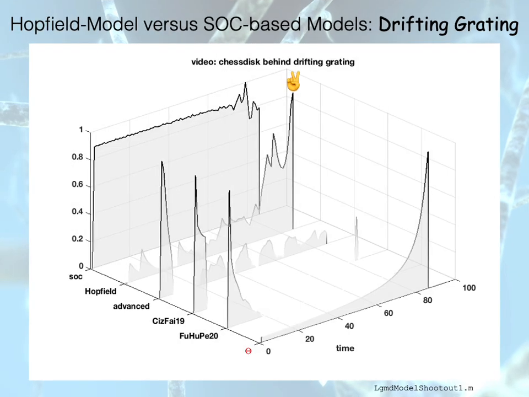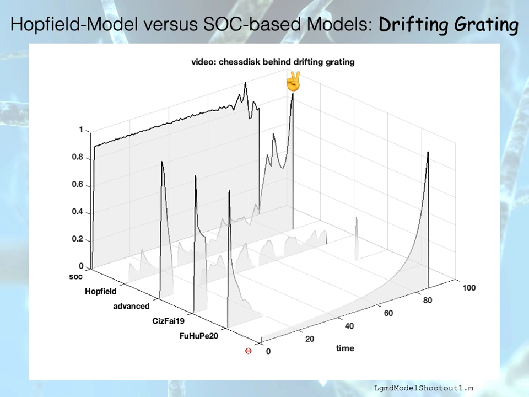Let's start with the SOC curve. As you can see, there's no usable information to evaluate when we look at the SOC curve, because from observing this curve, we couldn't tell whether a collision occurs or not. The Hopfield model does quite well in this situation. Although the response is noisy, there is a pronounced activity increase towards the end of the approach. And it seems to be the clear winner out of this model shootout here.